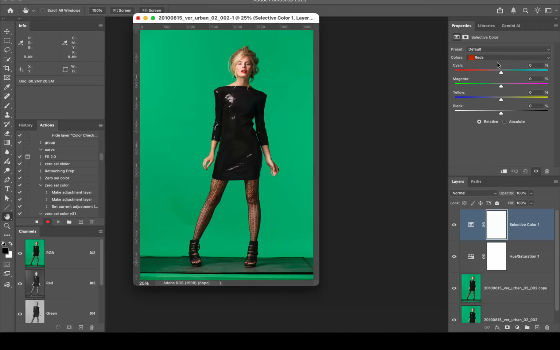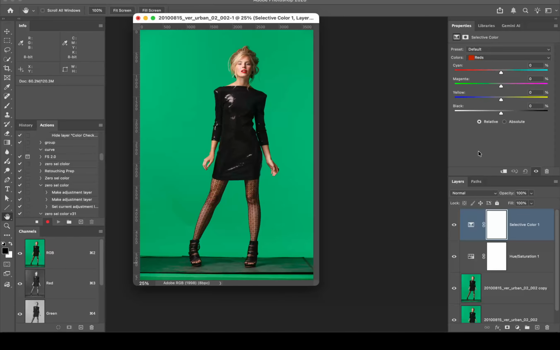What this tool was designed for is so that when people are working on a CMYK press with a Photoshop file, they could go in and control the amount of C, M, Y, and K of a particular range of color. So within these reds, certainly you have reds, and then you've got cyans in here because cyan would be the complementary color. If you have a somewhat desaturated red, it's all in this reds group. You've also got all the brightness range of reds in the red group.